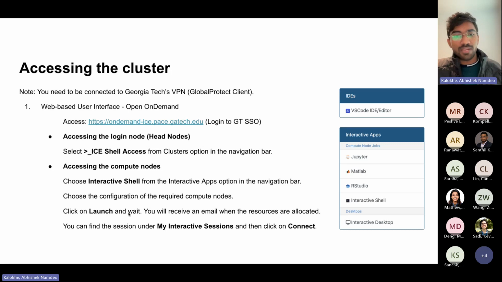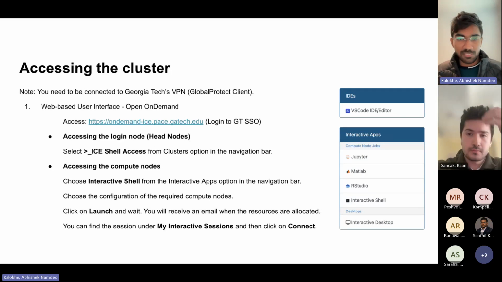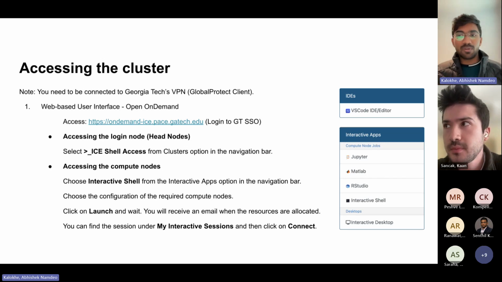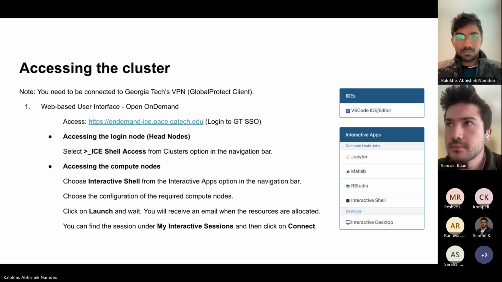Then click on launch and wait. According to the availability of the resources, you will be allotted the job. Once you are allotted the nodes, you will receive an email on your Georgia Tech email ID, and then you can start whatever you want to do. This is called an interactive session. Why is it called interactive? Because you will be notified, and then you go and work on the terminal, doing whatever you want on the node.